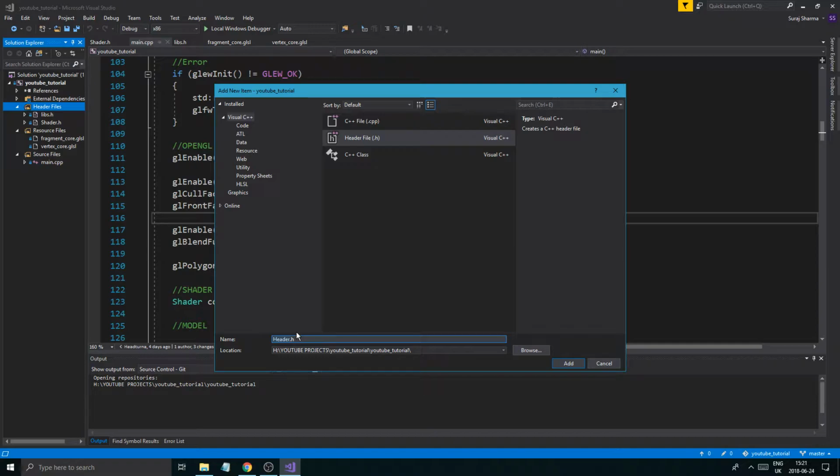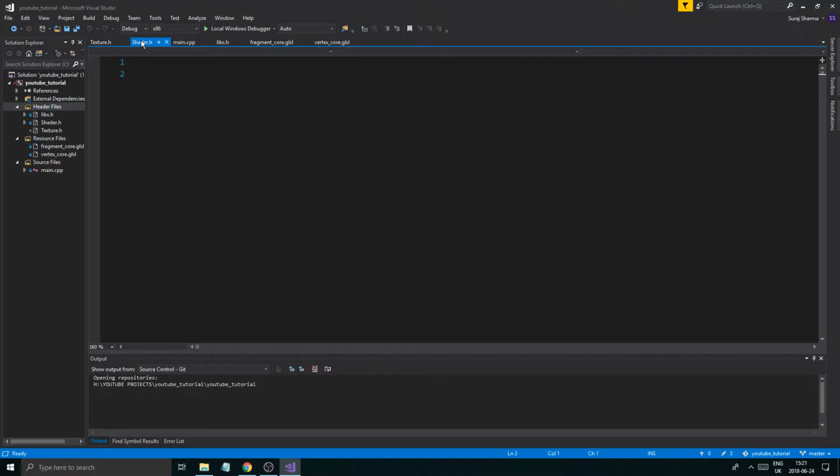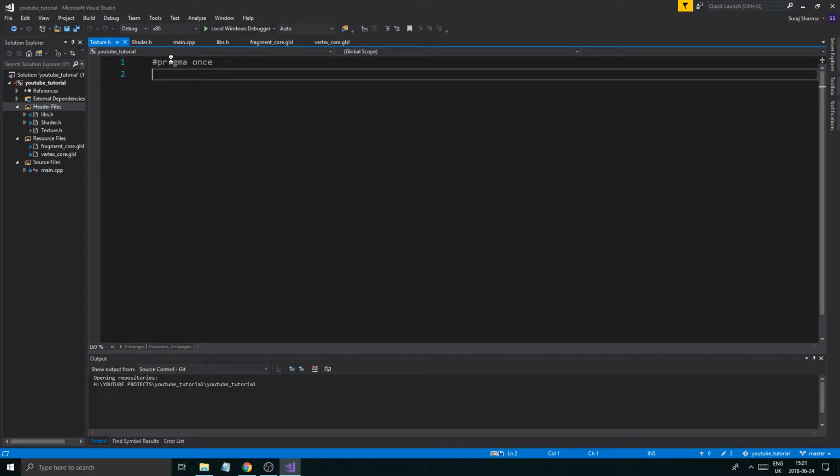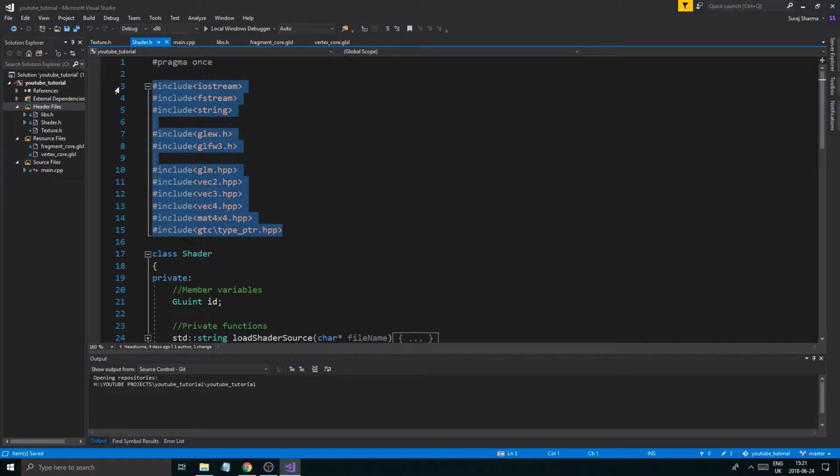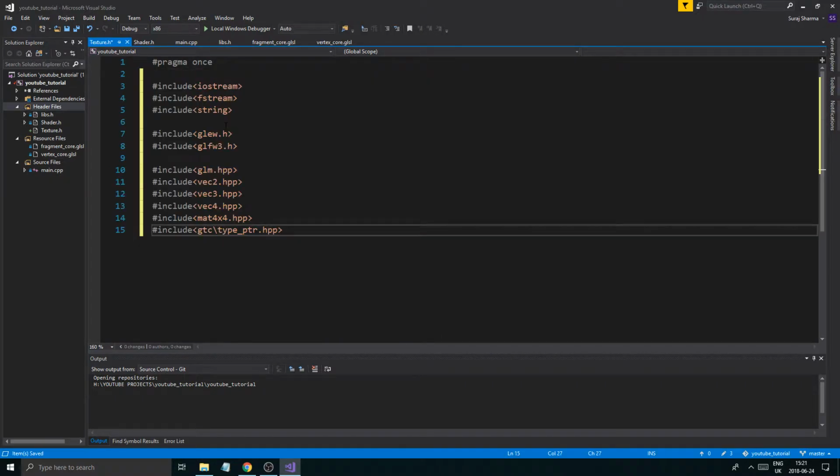But let's see. So we're going to make a new file. Sorry about that. A new file. We're going to call it texture, just say texture.h. And we're going to add that just like we did with the shader class. Now I'm going to copy a bunch from Shader's own includes and stuff. So I'm going to put that in here. But we're not going to use all of this. We're not going to use all the vex and stuff like that. We don't need all of this.